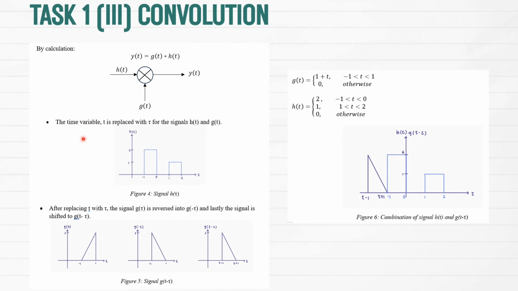The first step is to change the independent variable used to move through the h(t) signal and the g(t) signal. That is, we replace t with tau to make h(t) and g(t) become h(tau) and g(tau) respectively. The next step is to flip the signal g(tau), turning it into g(-tau). Shifting the flipped signal g(-tau) to the location t results in the expression becoming g(t - tau).